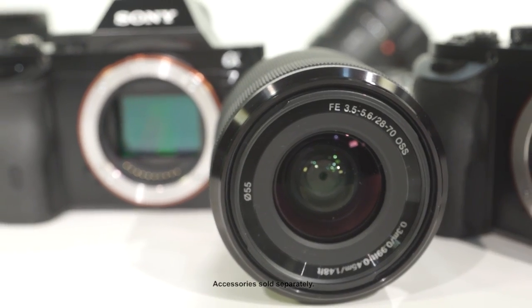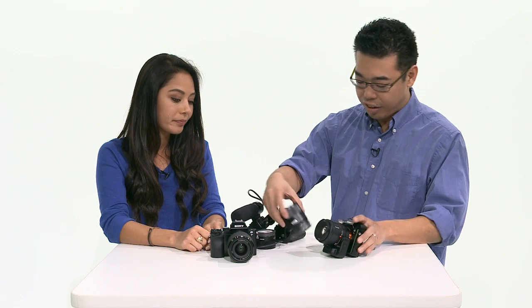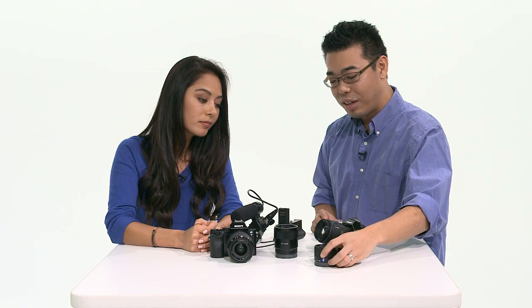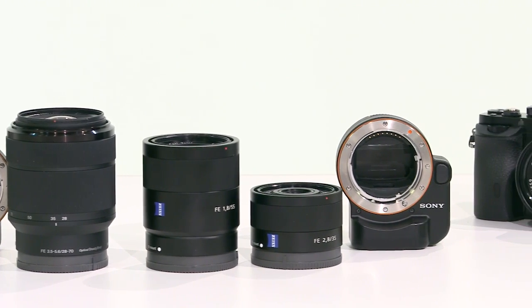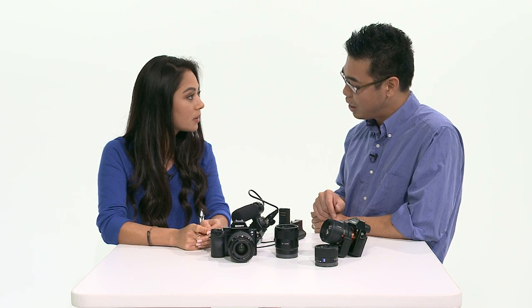We're looking at a full-frame camera here. Why not the RX1? That's a good point. RX1 is a full-frame camera, but it's a fixed lens. What we enable with these cameras is the capability of interchanging lenses. We have the 28-70 kit lens. I also have a new full-frame E-mount lens, a 55mm f1.8, and also the 35mm f2.8, also Zeiss. They're very high-quality lenses matched perfectly for these cameras. And using adapters like the LAEA-4 or the LAEA-3, you have the capability to expand and choose any kind of lenses. I also have a 70-200G Mark II lens that we're announcing from the A-mount, so it's not like we're abandoning A-mount. We're strengthening both at the same time.